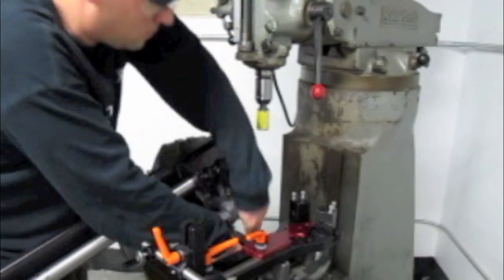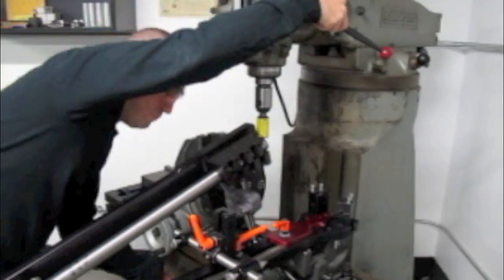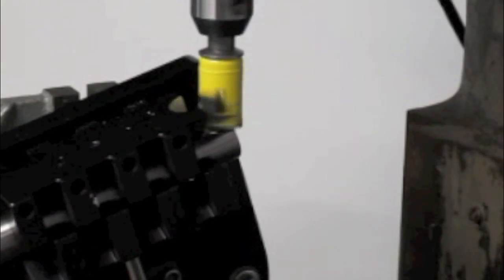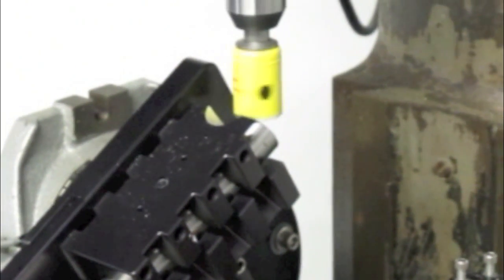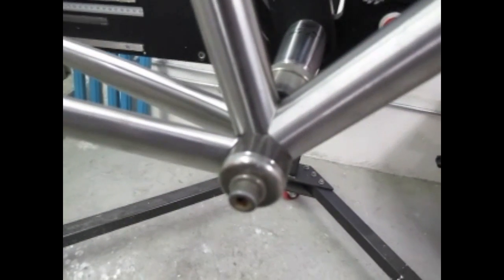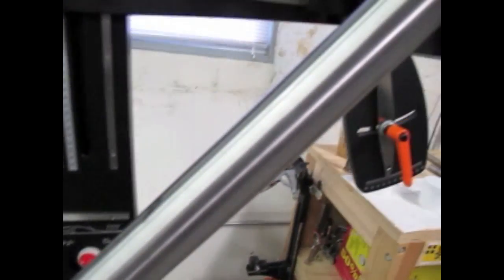I asked Mike Zancanato to send me a few clips of the tubing coping process — he wants a precision fit for his high-end custom cycles. The only way to get a good fit repeatedly, in a reasonable amount of time, is with tooling — using a hole saw on a mill, that's how he does it. He's got a fixture that clocks the piece as if it was fitting up to the other member, so everything comes out with a really tight fit you could barely stick a hair in. That's how you get good-looking welds — good fit-ups mean less distortion and less time to weld.